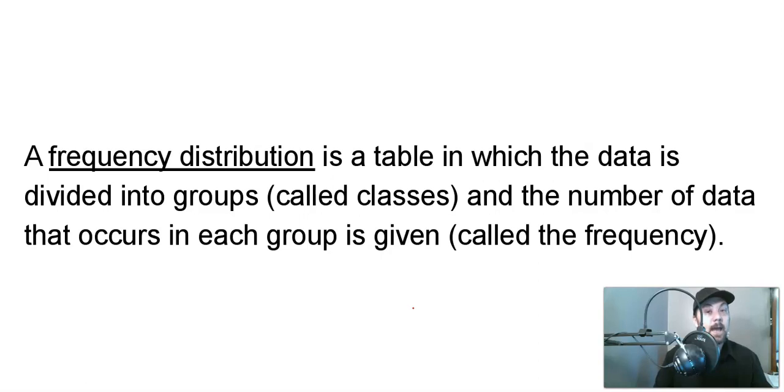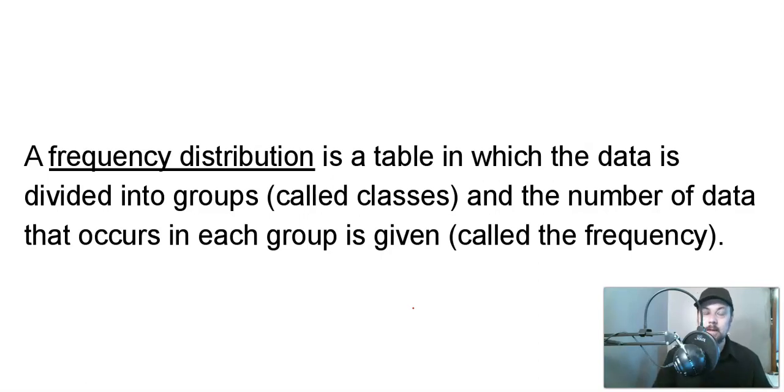All right, so it's a table with two columns. The first column being the groups. We define those in the first column, and there's some rules about how those can be defined. And then in the second column, we have the frequencies, how many data values occur in each of those groups. So it's just a matter of counting, grouping, and then counting how many are in that group. Why would we want to go through such an exercise?